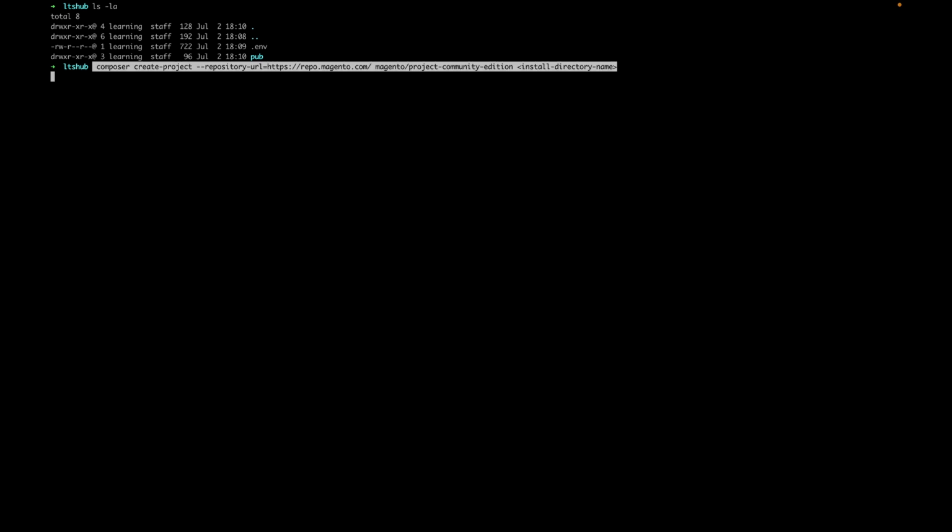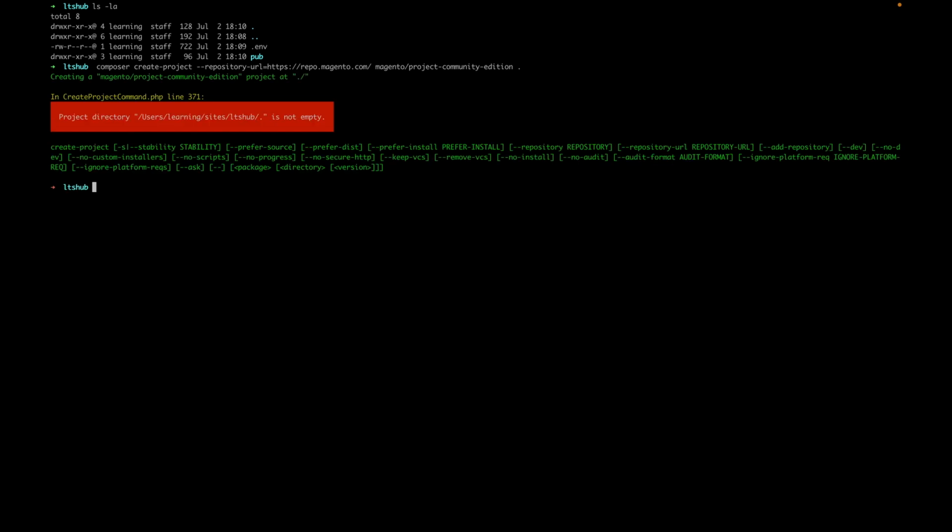I'll just clear this up. I'm on my host machine at the moment, and in my LTS hub folder. So I'll just run ls -la. I have .env and pub directory here. If I run the composer command right now in my current directory, it will not allow me to do so, because there are a couple of files already available in here.